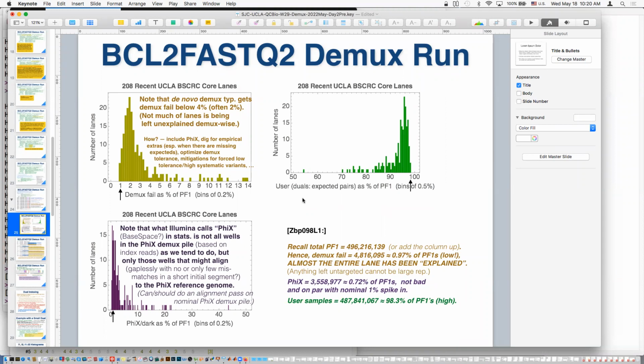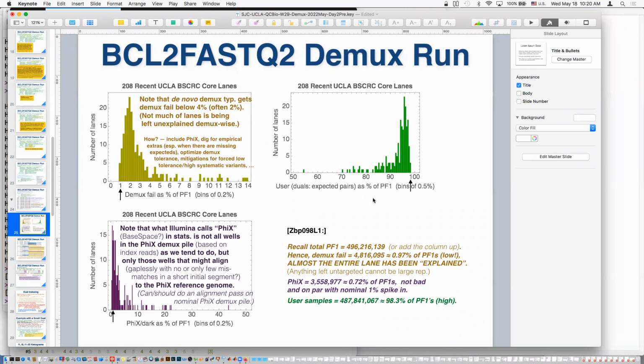There are things like insert length and so on that affect the efficiency. If your insert lengths are really out of whack for what the instrument wants, then you put in sort of a library that it likes, and that'll help. So sometimes the phi x goes nuts. It's because the user library is not what the machine likes. It's not putting the machine in the regime it wants to be operating in.